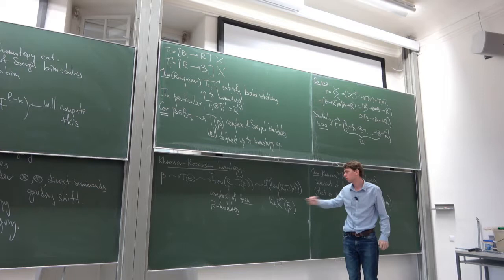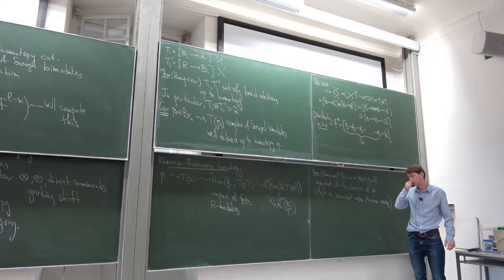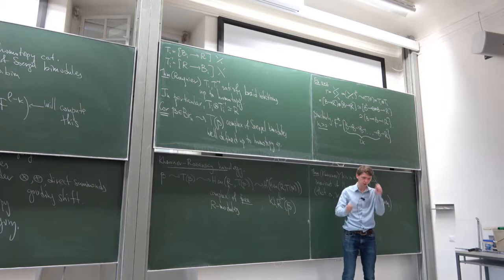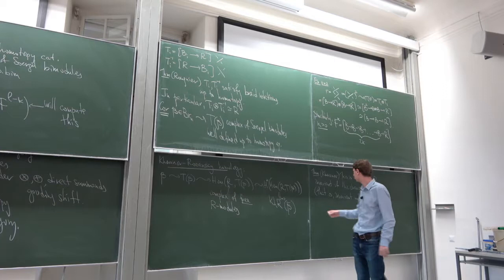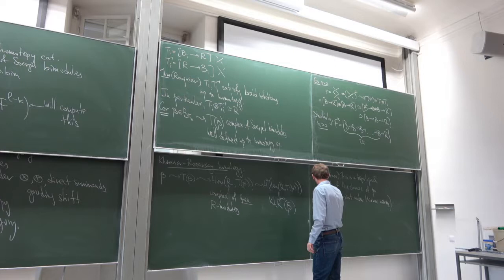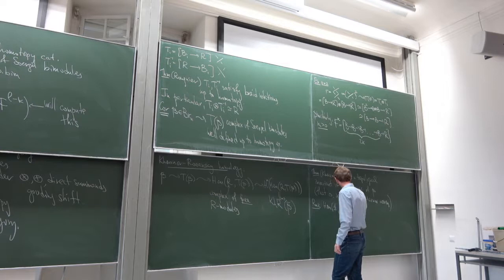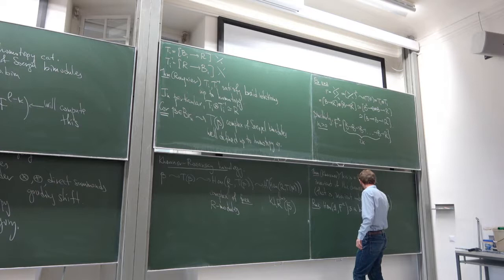And in general, it's not canonically an R module, but in this case it is, because we have a link with n components, and on each component we have a variable, and so it is really an R module in a canonical way. And so the result, Hom from 1 to, let's say, F to the k, is a bigraded R module. So this is one remark.